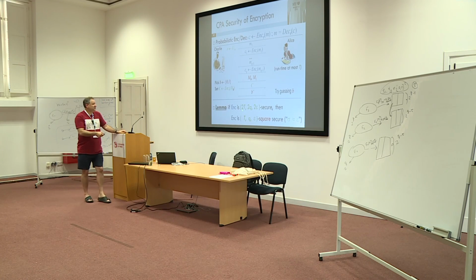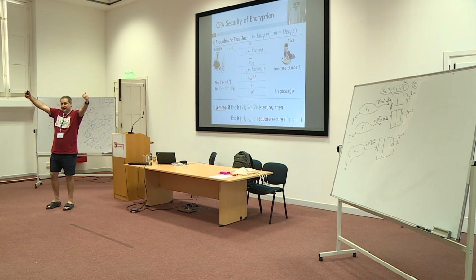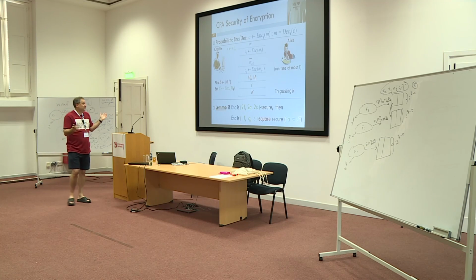The key lemma is that if the encryption is secure against attackers who run in time 2t and make 2q encryption queries, that's how we define it. Technically it's q minus 1, but anyway, this is the game. And it's 2 epsilon secure, then it is (t, q, epsilon square) secure. So effectively, if you ignore this factor of 2, the bound is not at most epsilon but at most 2 epsilon, and the resources of the attacker are halved. But basically, if I want to prove (t, q, epsilon square) security, I just need to prove slightly weaker regular security. So this is the lemma. Qualitatively, if this lemma is proven, this is what I want: regular security.